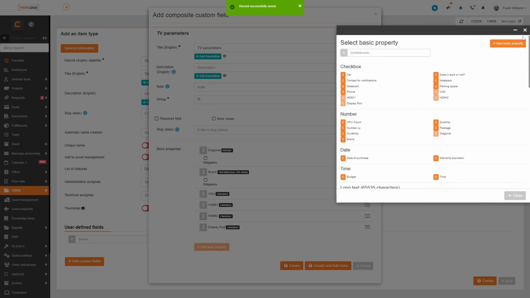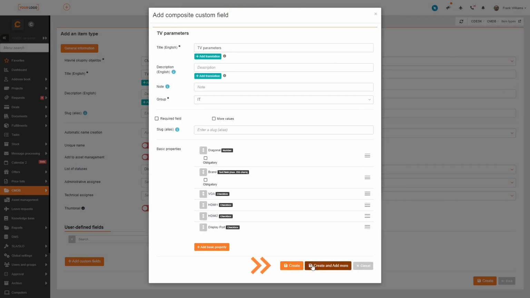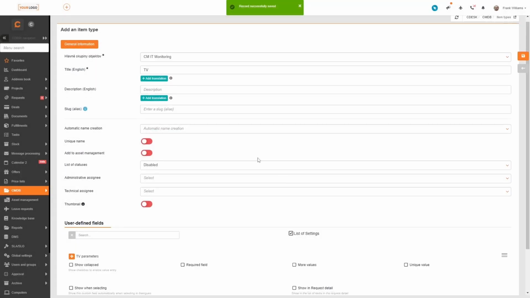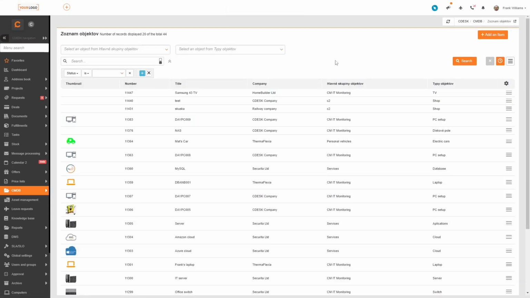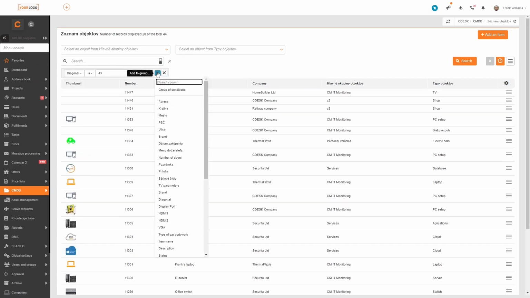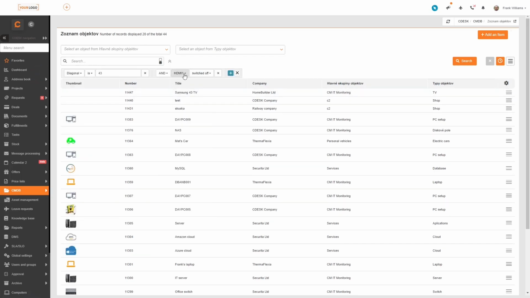The Create button saves the composite custom field to the custom field list and assigns it to the item type. As in all lists, you can filter the list to search for items by user-defined fields. So, finding a 43-inch Samsung TV with a VGA and HDMI 1 port will be as easy as it gets.